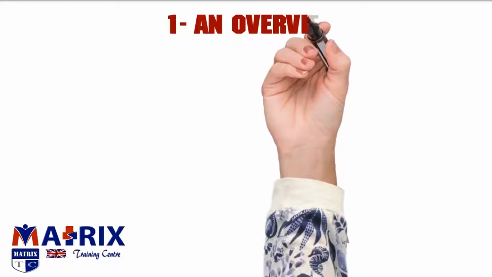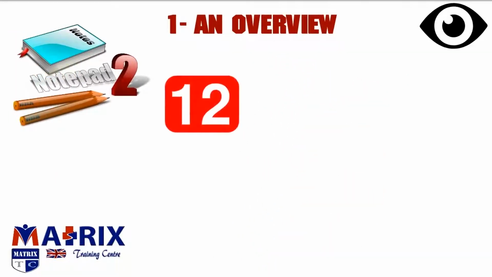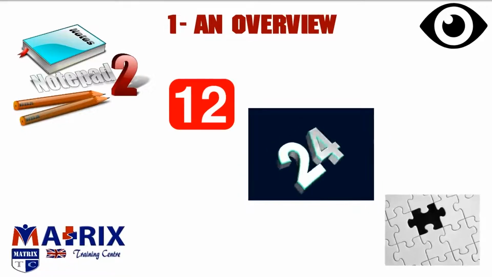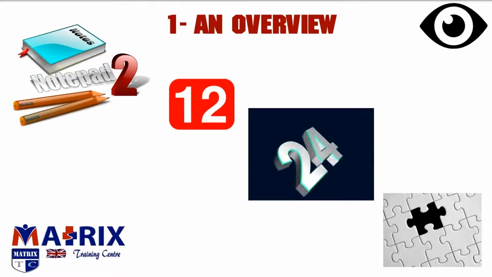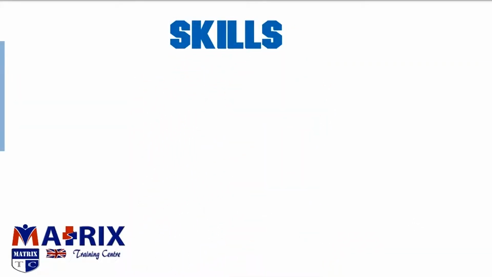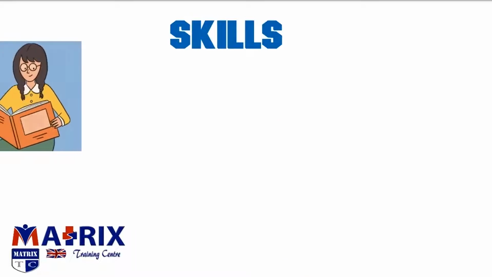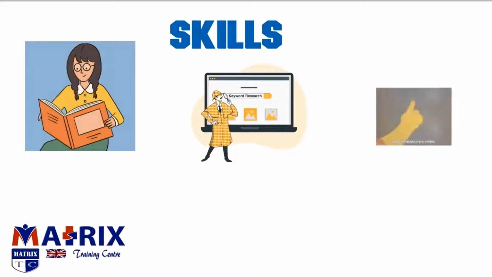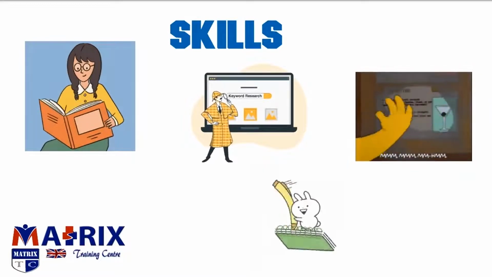As you all know, the Listening Part A is 2 scenarios with 12 questions each, so it is 24 questions totally. You have to remember that all questions are gap-filling. There are many steps and skills you have to do to answer this part properly. Firstly, before the audio, you have to read the questions and find the right keywords, then listen carefully to pick up the right answer, then write it rapidly and clearly.